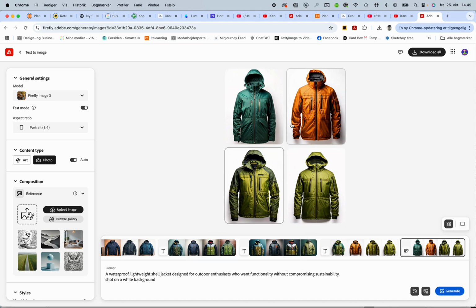Maybe I want to see a character with this one, so I could go down here and say a young Nordic man, rugged look, wearing.